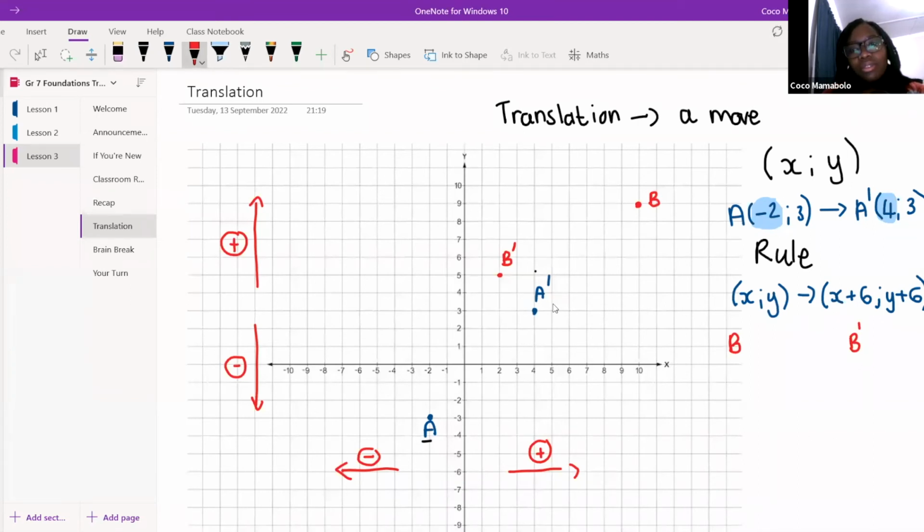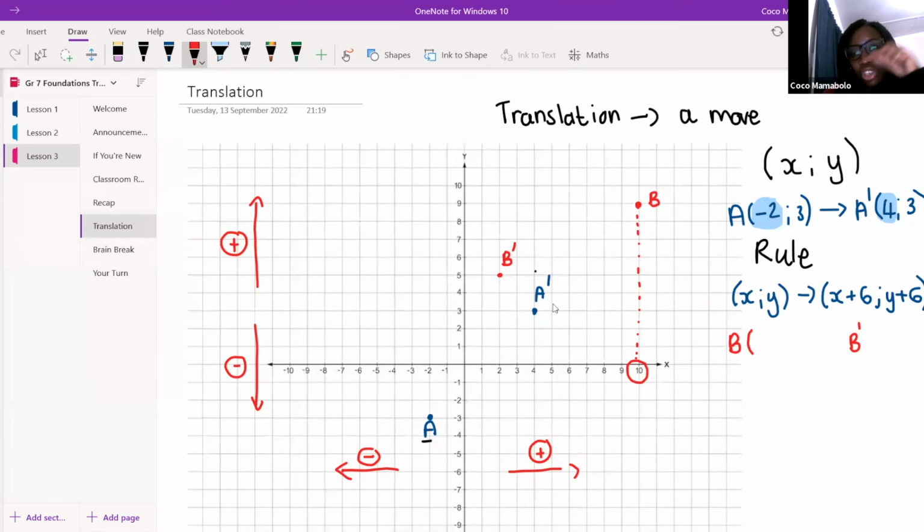So I'm guessing that it's brackets Y semicolon X. Oh no, and hold on, you need to look at B. Look at B, where B is, and you need to bring B all the way down to the X line. And which number does it touch on the X line? 10, ma'am. 10. So we're just doing coordinates.